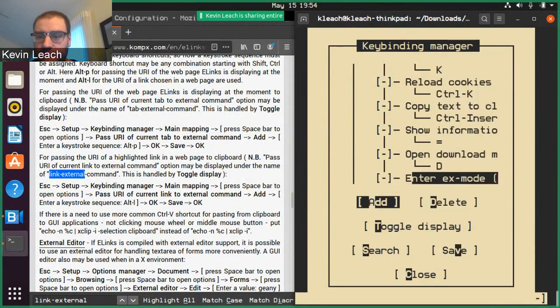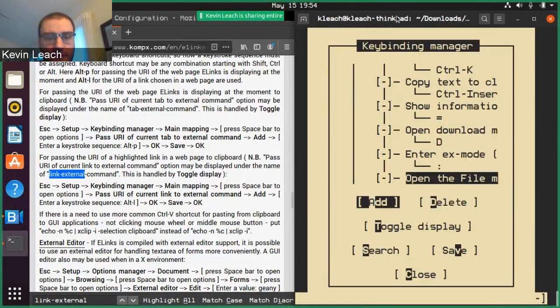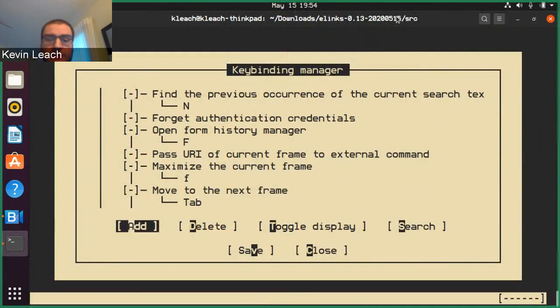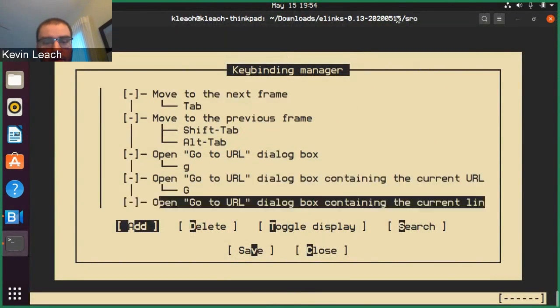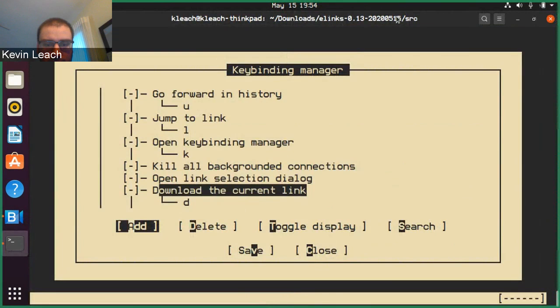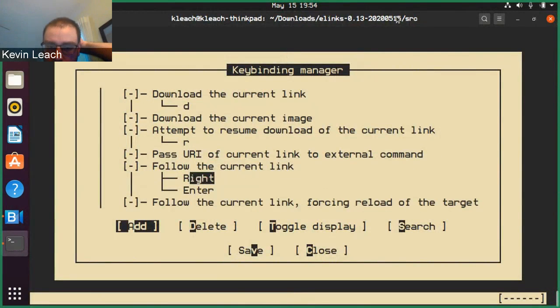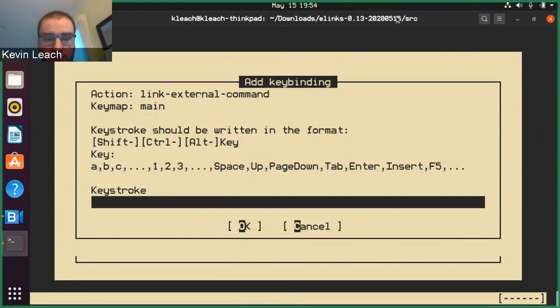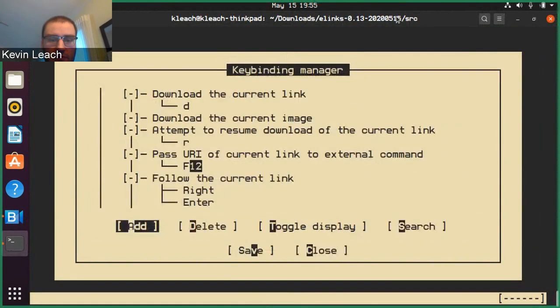Let me full screen this again. Ask the URL, URI of the current link. Kernel command. Let's execute this. We're going to say F12 is the keystroke.